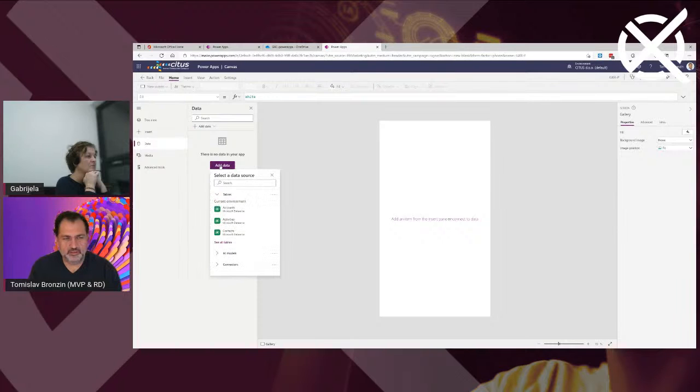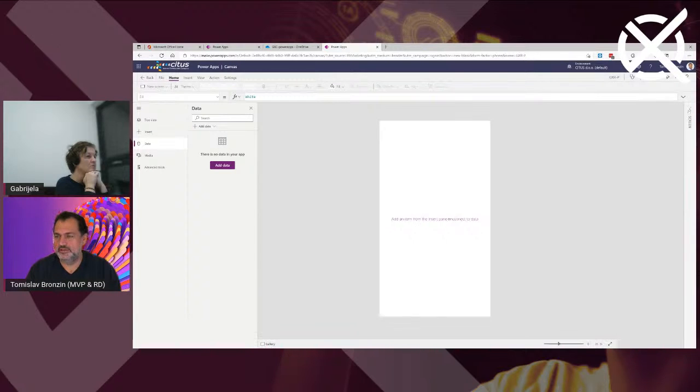So if I click here, add data, I can search by name the connector, and you can see I have OneDrive and OneDrive for Business. This is with a personal account. What I need is this OneDrive for Business, and now PowerApps will actually connect to the OneDrive for Business. I'll just need to click it maybe once more, just to make sure that the data will be shown. Okay, just wait a little bit.